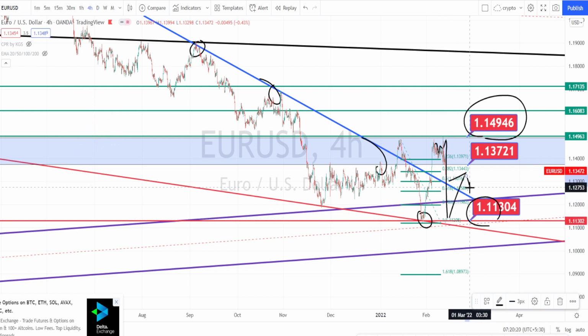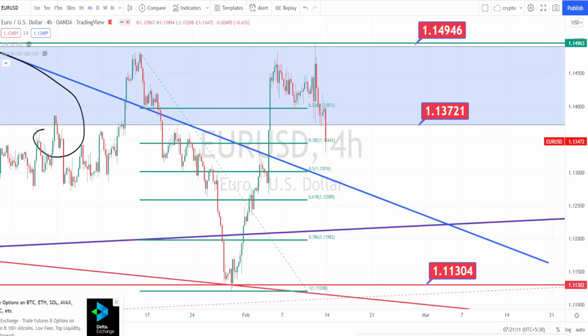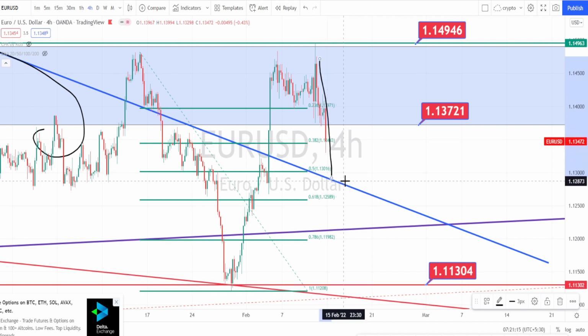So we can expect it to retrace up to this support level of 1.11 and to bounce back, because from the higher time frame we know that the current price action is only consolidating, it's not on a directional movement. And when the price action retraces, we can expect the blue color trend line or the support line to be acting as a very strong support, and only when the price action breaks this trend line we can expect a further fall in this currency pair.